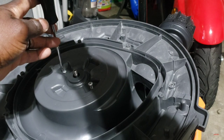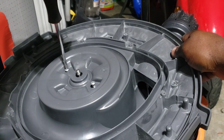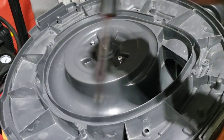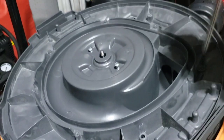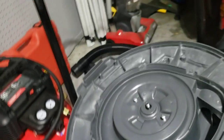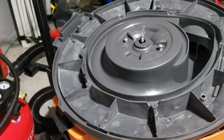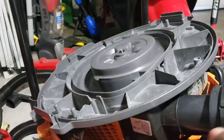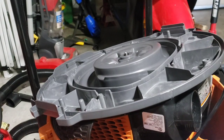Get these loose a little bit first and then take the rest of them out. There are Phillips head screws going all the way around — we're going to take all of those out. Let me get you in a better spot so you can see what I'm doing. Alright, now we're going to take all of these out. We've got everything off except for these last two.